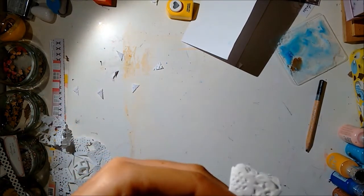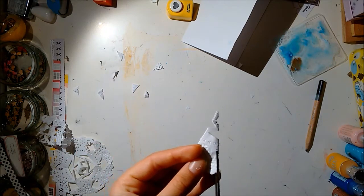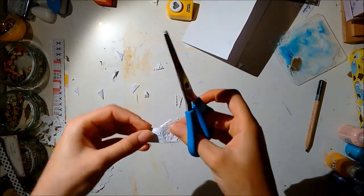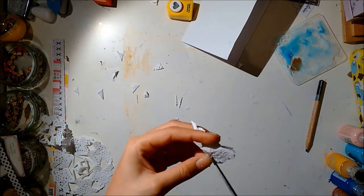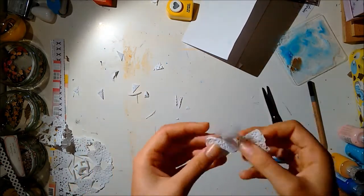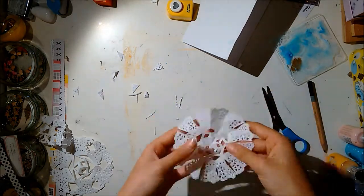Oh, and this is what I'm doing for my black card. I'm cutting a doily into a snowflake, and I folded it into six, then folded it in half again. But you can find lots of templates online, and I decided to use a doily because I thought that the edging would make it look more intricate than it actually was. And also because it already comes in circles, so I don't need to cut out my own circles.